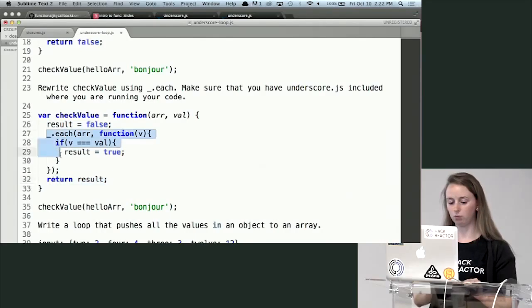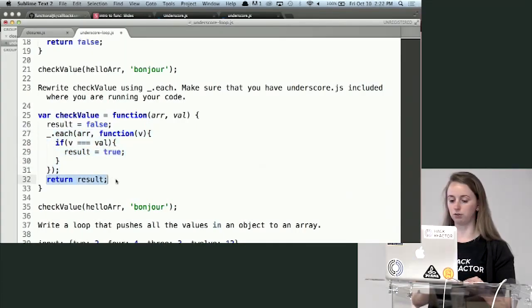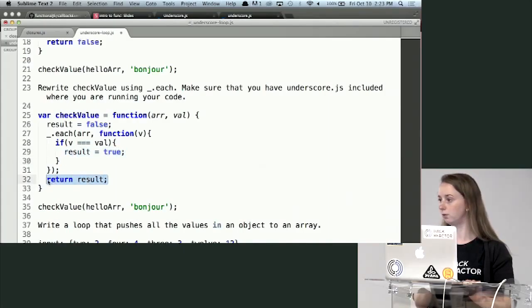So we're going to loop through, and we're going to check if the first value equals val, etc., etc. If it does, we're going to say result is true. And it will, but this won't stop the loop. It will keep looping. And then once we're done looping out of the each, we're going to return the result. And so result is false unless proven true. And it will be proven true in here. Otherwise, it will just remain false, and that's fine. We're going to return it down there.